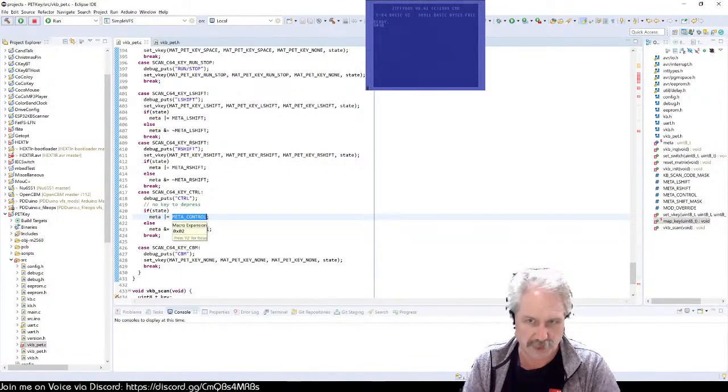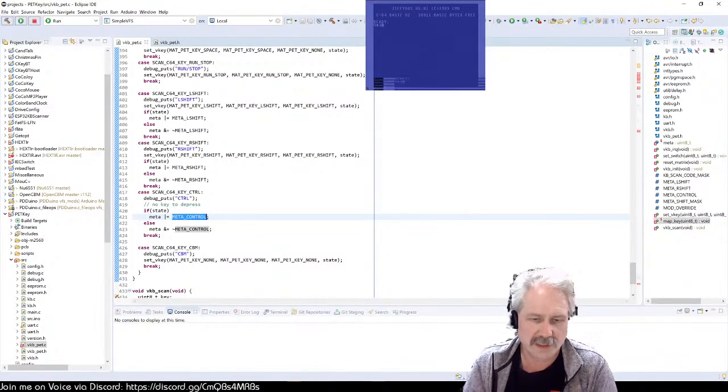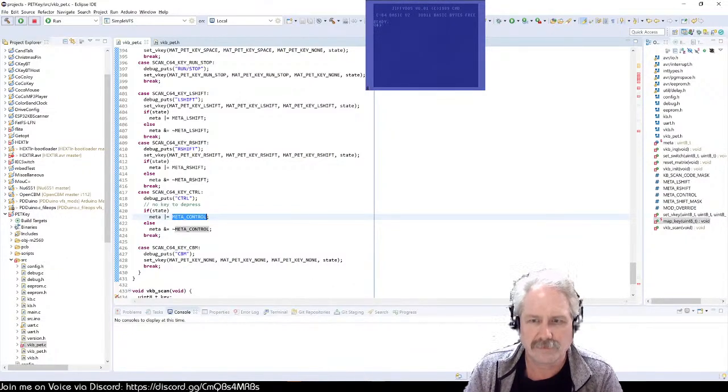So what does control do on the Commodore 64? Well, the control doesn't do anything. It's a meta key on the 64. It's used in other applications, used like shift. It's the same kind of idea. Control, shift, and Commodore key are all used the same way. They're individual keys, but they don't do anything on their own, at least normally. So control is not a specific function on the Commodore keyboard, but programs can utilize the control key, is what you're saying.